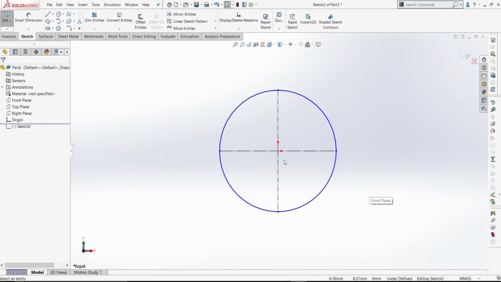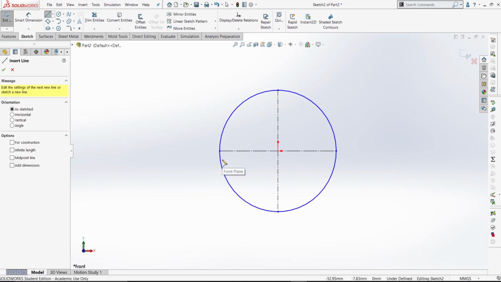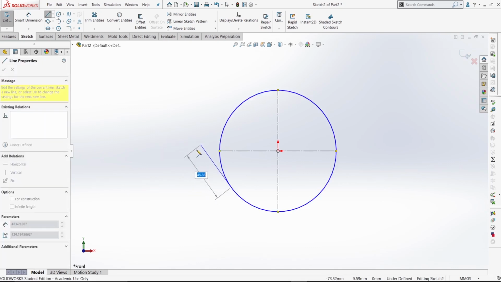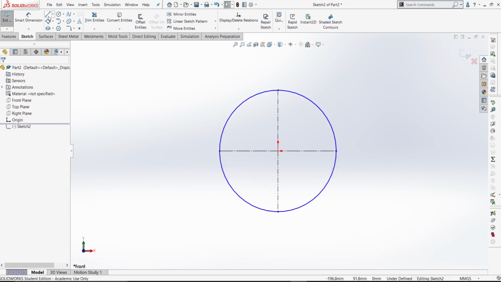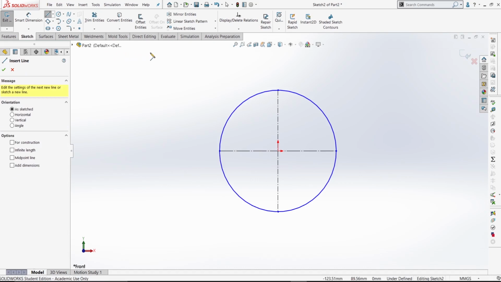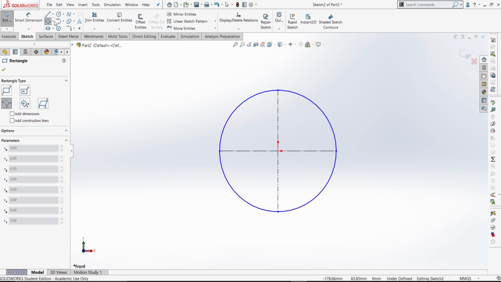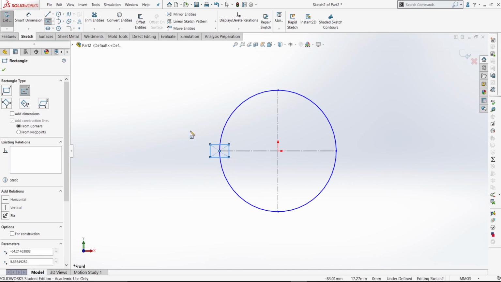Okay, now what I'll do is I'll just draw a line from here. I could make a rectangle too, but still I'm going to go with the line. Or should I go with, okay, rectangle is easier, I think. I'll choose a center rectangle and I'll draw a rectangle like this.